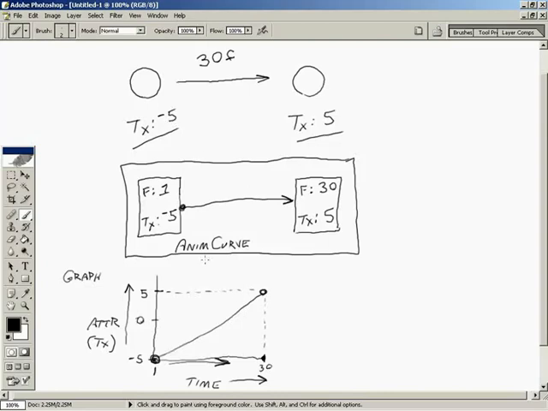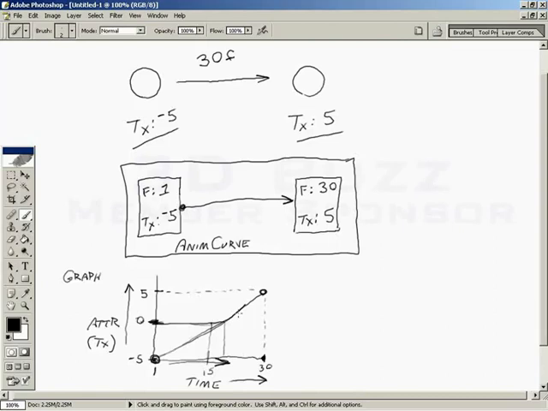Okay? So on that graph, you could go to any point in time, say like frame 15, which would be halfway, and just chart it up. If I had drawn this a little more straight, we would pretty much come across over here to about 0. Right. Like such. There. Nice. That's a little closer. Adjust the curve a little. So yeah, in this particular case, it would be about frame 17 or so would be equal to 0. But you can see how this works now. Right. And these interpolation curves can take on all sorts of shapes the moment you, as the animator, go into the graph editor and begin manipulating the tangents of our curve. And we're going to look at these tangents coming up a little bit later on in another video.